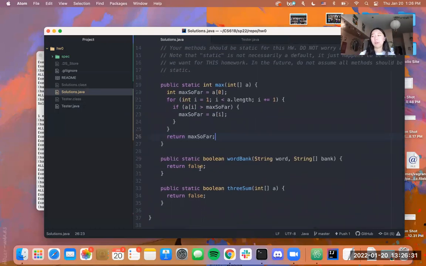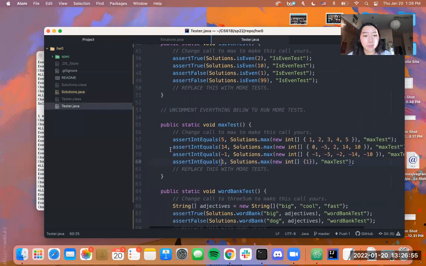Take a breath. If you haven't already, you can pause the video, think about the max solution, and make sure it makes sense to you. And now we're going back into wordbank. And so wordbank is a method that basically takes an array of strings and then a particular string and says, is this word in the word bank, right? And so we can look at our test for some examples.